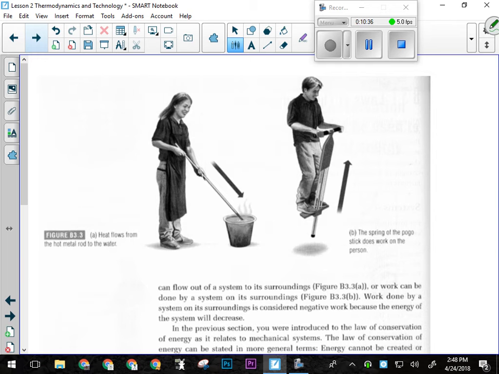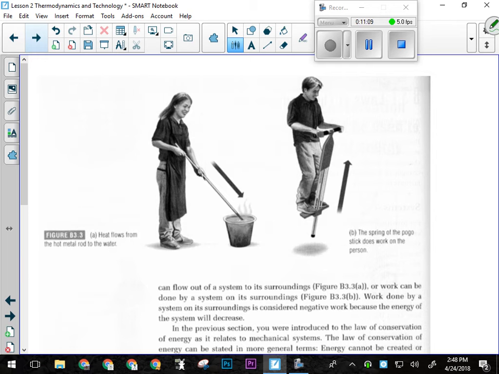Okay? If I compress a spring or stretch a rubber band, like in a pogo stick or a bungee cord, then I'm doing work. I'm transferring mechanical energy to that other object. So if I go bungee jumping, which I wouldn't do because I'm old and I have too much to live for, I jump off the cliff, and as the bungee cord stretches, I slow down, hopefully. Now what's happening to the energy of the bungee cord?